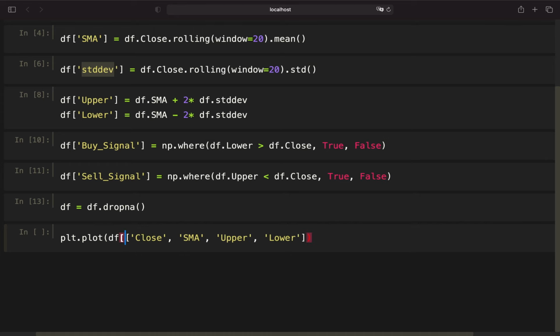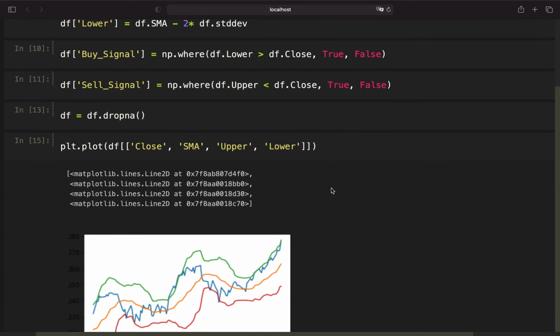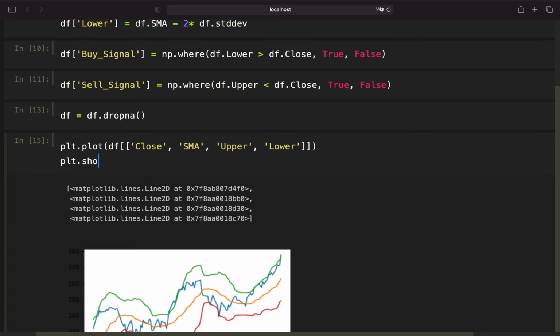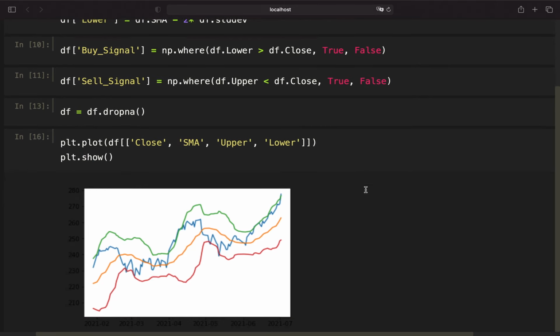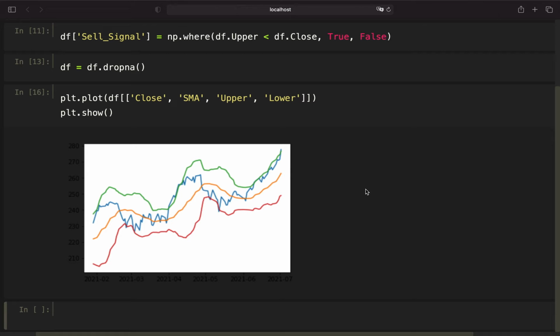So we have to add another pair of squared brackets here, and this should work. So of course we have to take plt.show here, and then we have a not so beautiful chart of Bollinger Bands here, right? So you don't see the axis here.